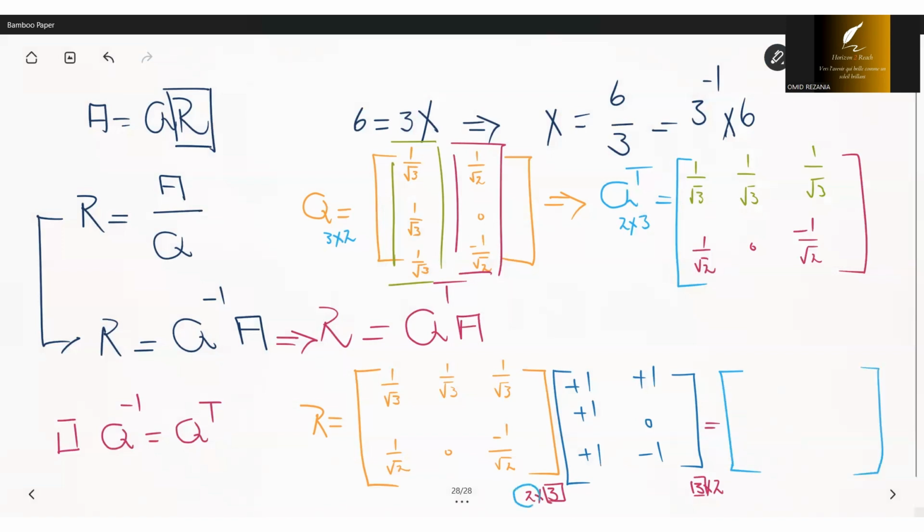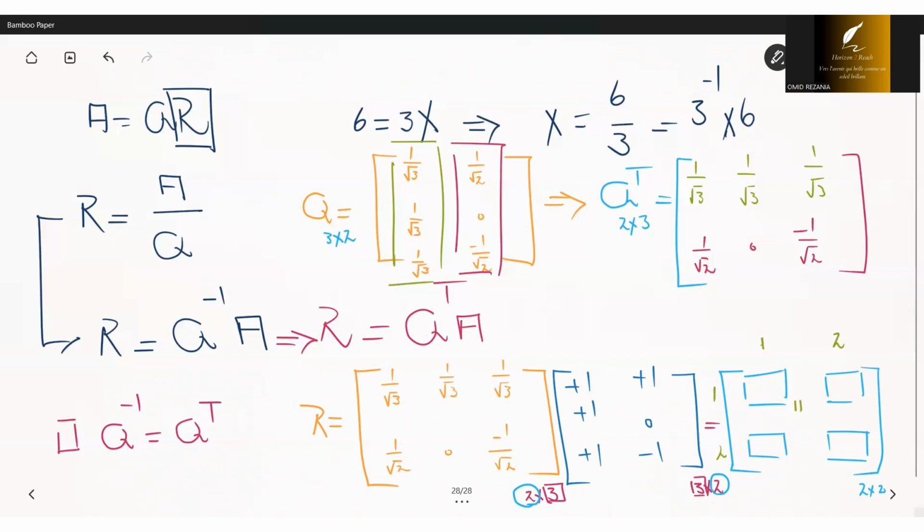What is the size of the resulting matrix? It comes from the dimensions which are left: 2 by 2. It means I'm going to get 2 rows and 2 columns, which gives 4 elements, which I put as empty boxes. I'm just going to find the empty boxes. The first element inside the resulting matrix, what is the address of that? It's located at row 1, column 1. Why? Because I have column 1, column 2, row 1, row 2. The first element's ID is 1, 1: row 1, column 1.